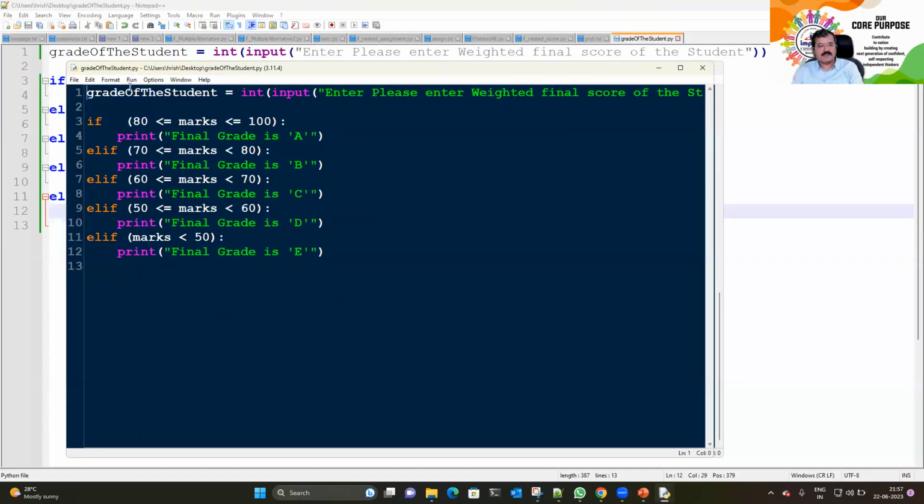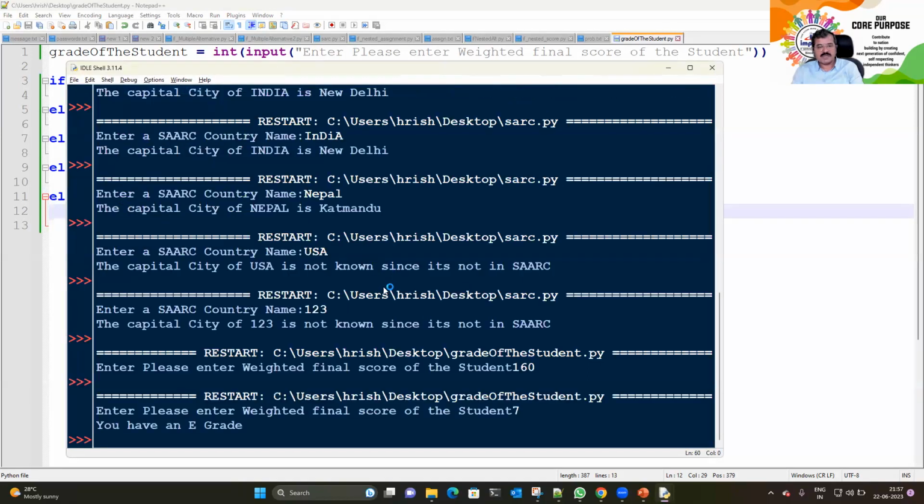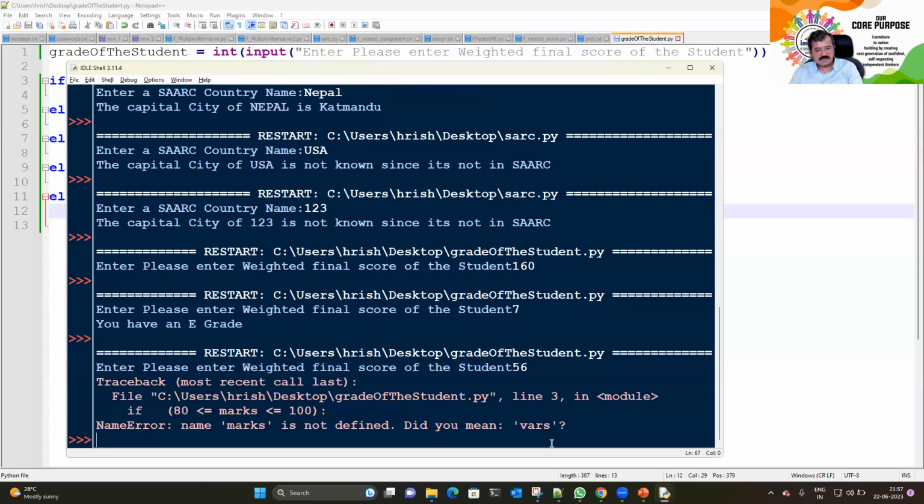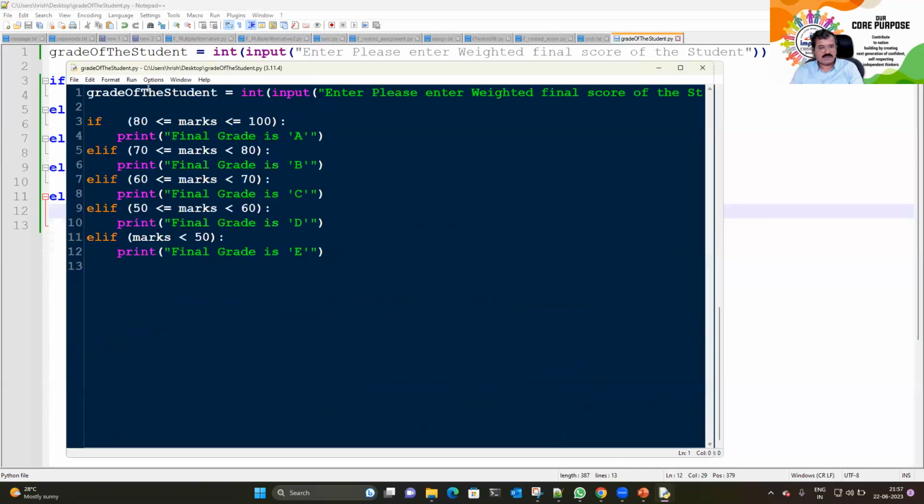Okay. So what Piyusha had done, I just done in different way. So I entered the weighted final score of the student. Student का 56 है. अच्छा, marks not defined. तो ये marks चाहिए था मुझे. Marks. Then I'll run the code once again.